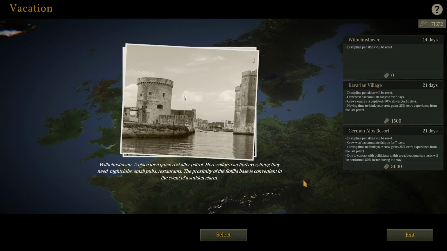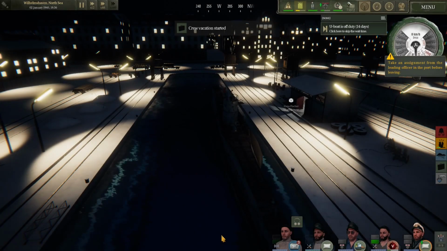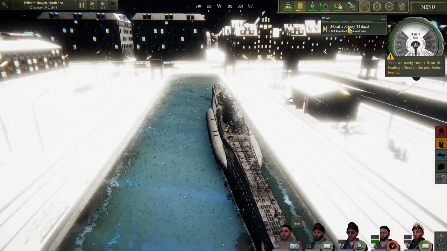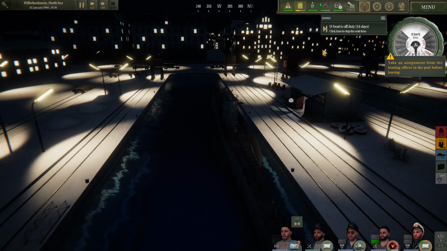And a crew needs a break. Uh, 14 days in Wilhelmshaven because it's free. There you go, guys. Good job. U-boat is off for 14 days. I think we're going to come back from vacation on our next episode here.